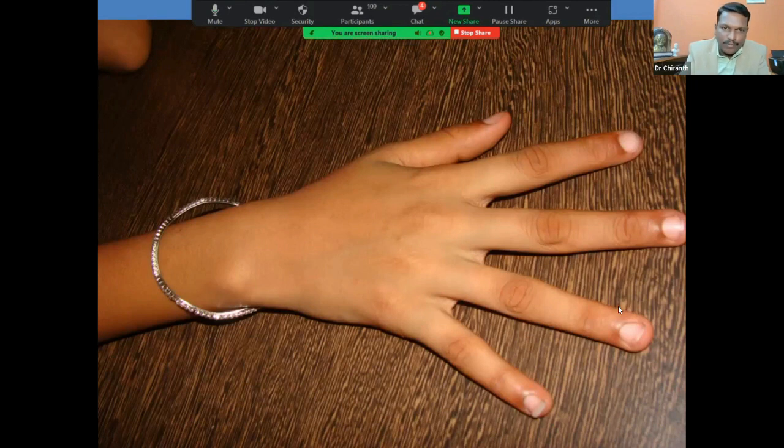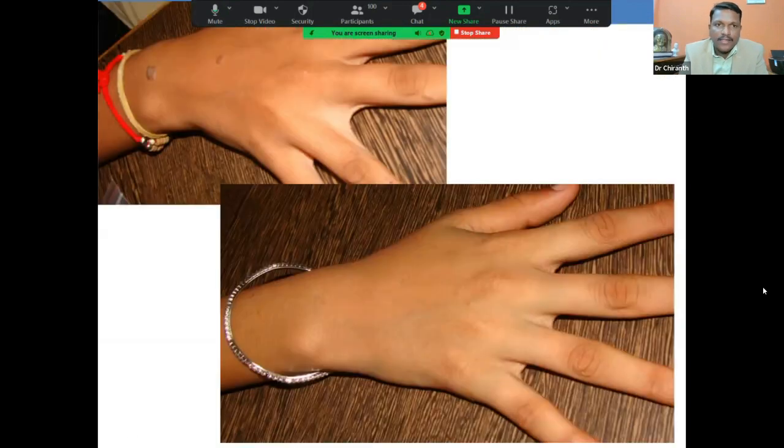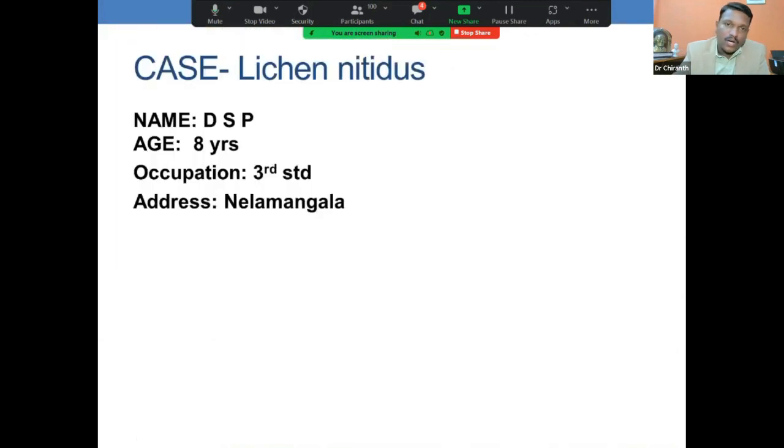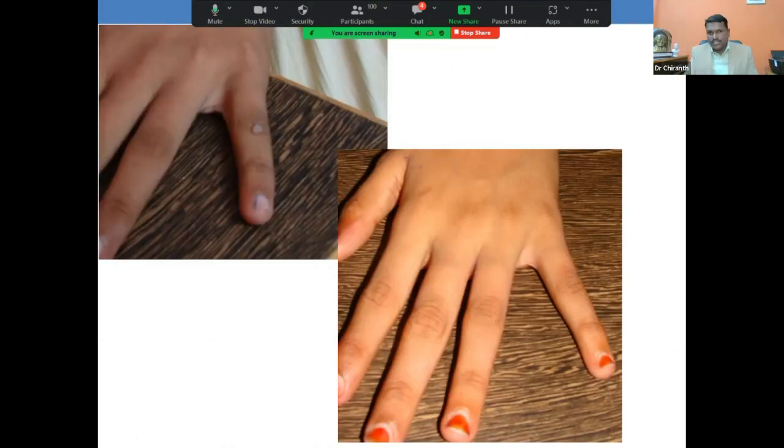I hope you remember the previous picture where she had 1 here, 1 here, and 1 here, total 3 in this hand. You can see the comparison here. And this is the little finger, what she had. So the Calcarea carb, the 1 dose I gave her, might not have helped her. And there was a relapse.